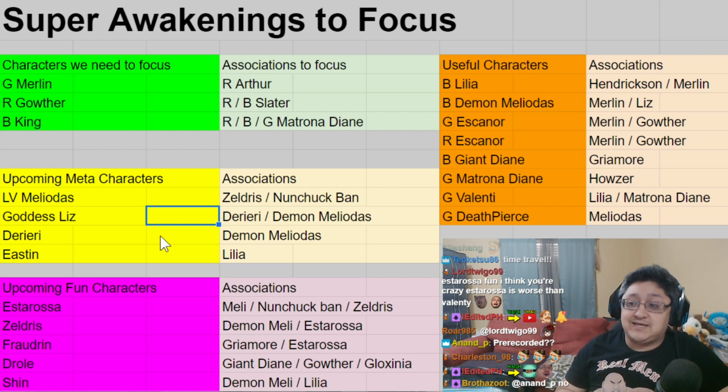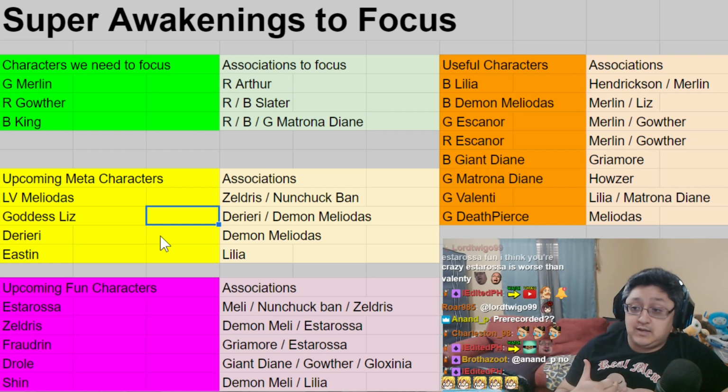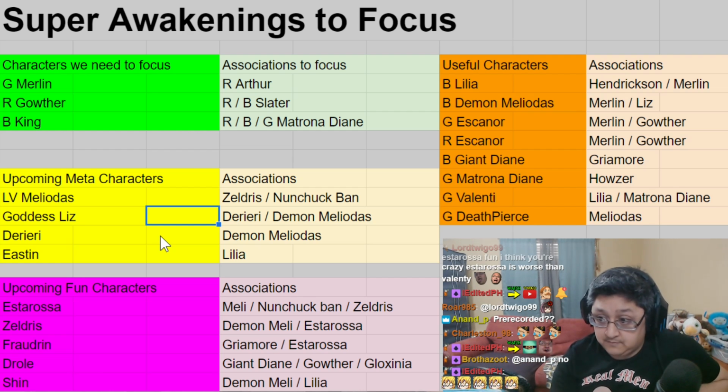Demon Meliodas gives attack to Goddess Liz, which improves her shields as well as her actual raw damage, and it helps her break a lot of shields when she uses her kit. And the Derriere improves her defense, making it so it's harder to break her shields when you're fighting against her. Both of which are viable options.